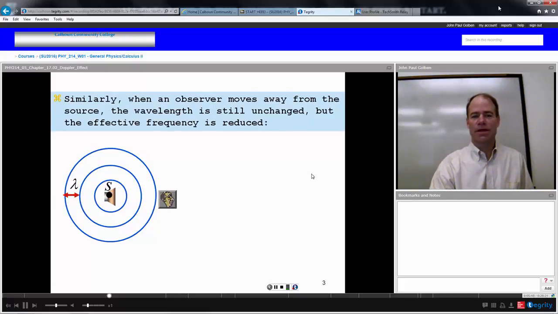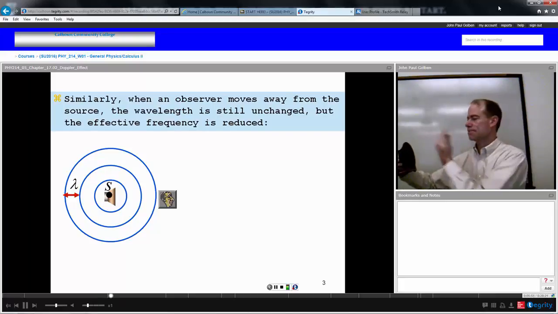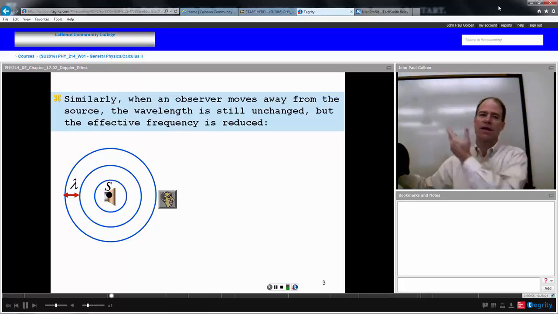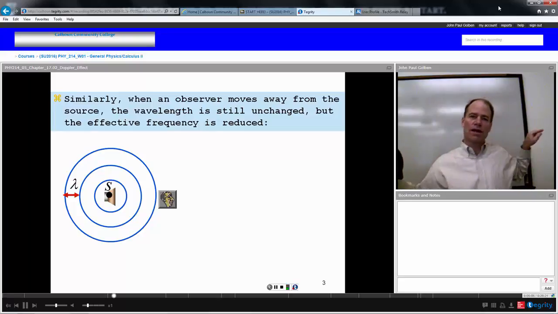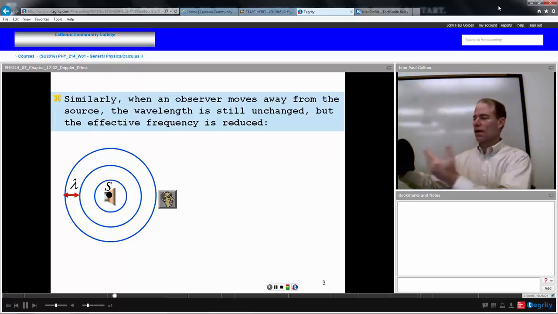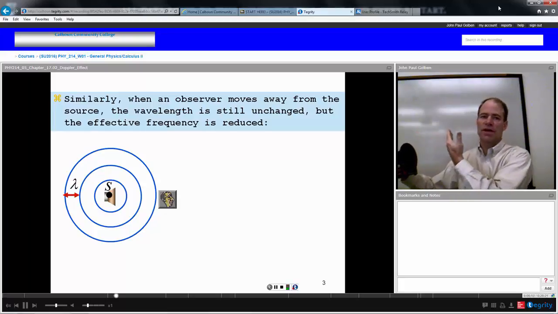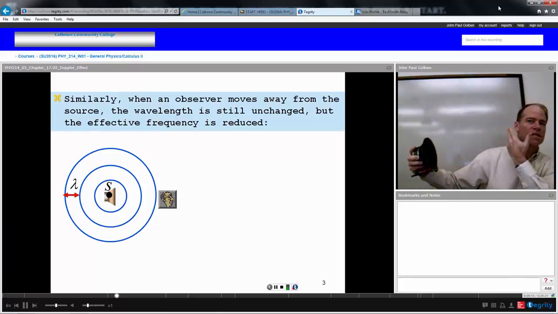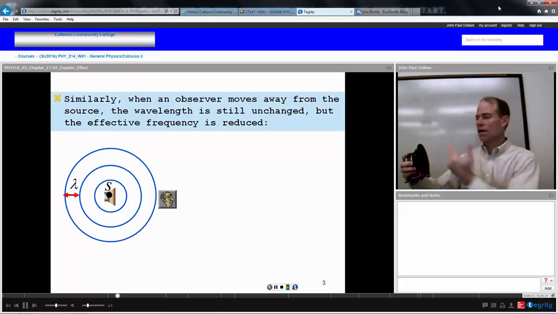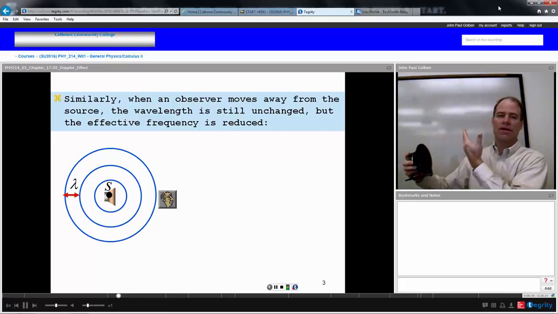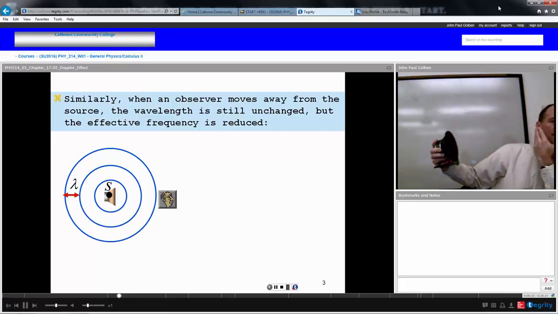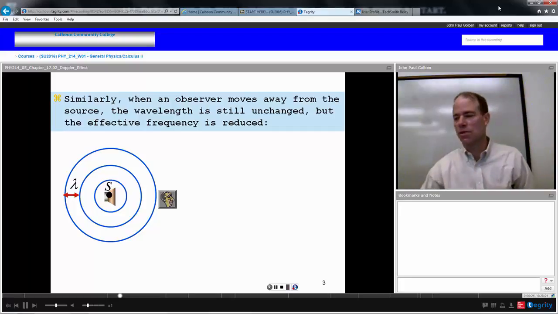Similarly, if I have a source like this, and it's putting out wavefronts like this, and if I'm standing still, I just hear those wavefronts at exactly the frequency they're being put out by the source. But if I start moving away from the source, then let's say I received a wavefront here, and then another one's just about to come in, but I start moving away, so it takes a little bit longer to get to my ear. And the one after that is coming here, and I've been moving away, and finally it takes a little bit longer to get to my ear as well.